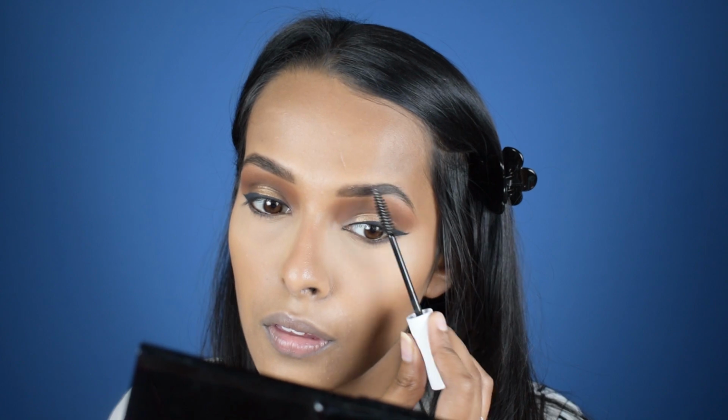You know, brow gel is a life saver, so you just need it in your life. It's just such a good thing. It holds your brows, and yes, provided that you use a good one.